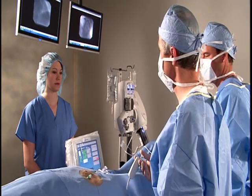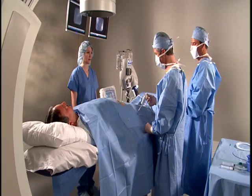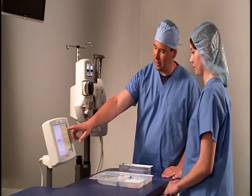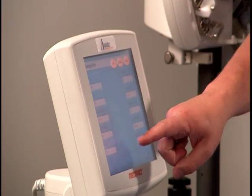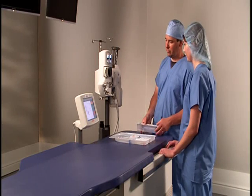When properly operated and maintained, the Avanta Fluid Management Injection System provides safe, reliable service. Training is provided by Medrad interventional representatives who specialize in cardiovascular clinical applications. Knowledgeable service support is available 24 hours a day, 7 days a week.